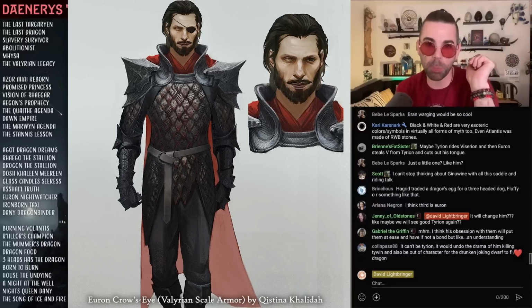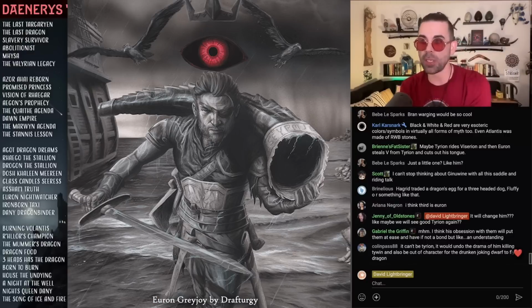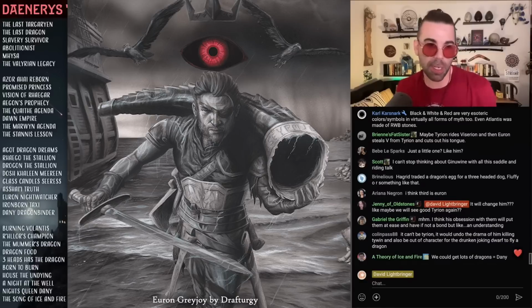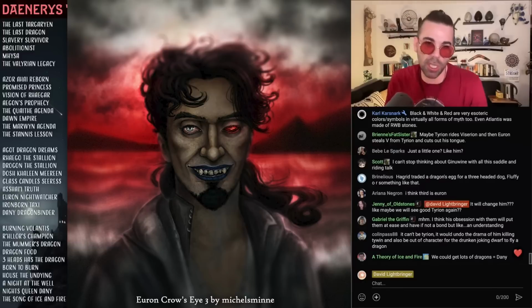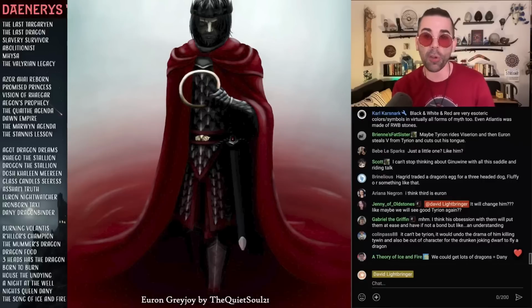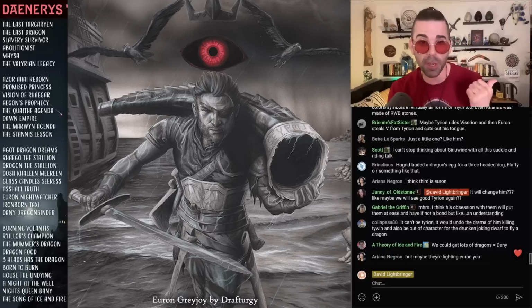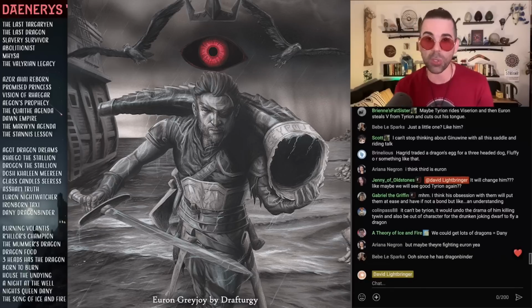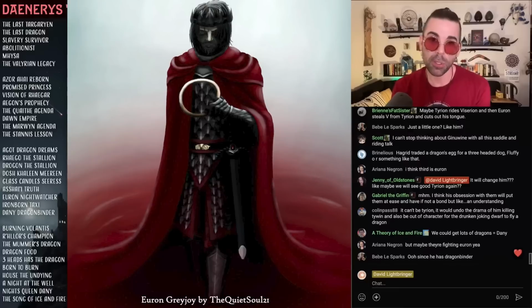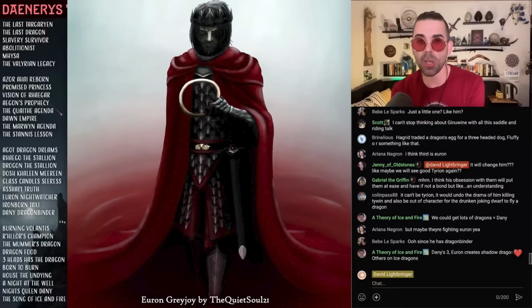Euron is my most important pick for the actual third head of the dragon. I do think he's got all the Azor Ahai symbolism and Night King symbolism. He's just the evil version of it. He's got Bloodstone Emperor symbolism. He's a Valyrophile. He collects the Valyrian armor. He's got Dragonbinder. He's been to Valyria. He's got people with Valyrian swords under his command. So he's really setting himself up. And then he's talking about the red comet signaling the time when he becomes a god man. That's all Azor Ahai stuff.